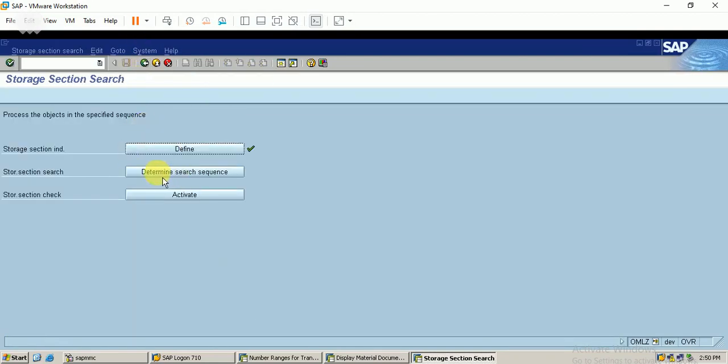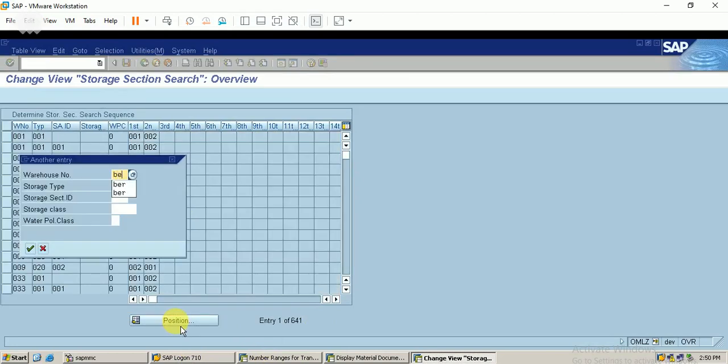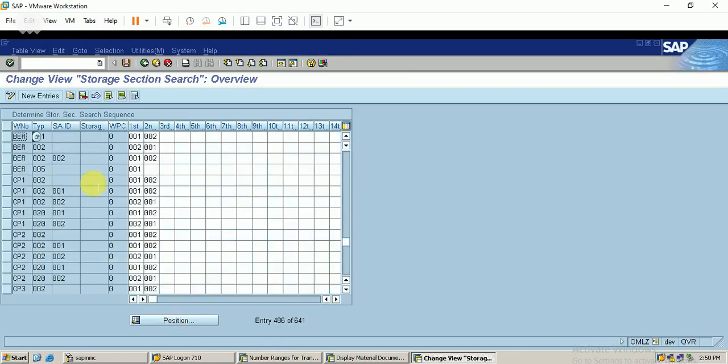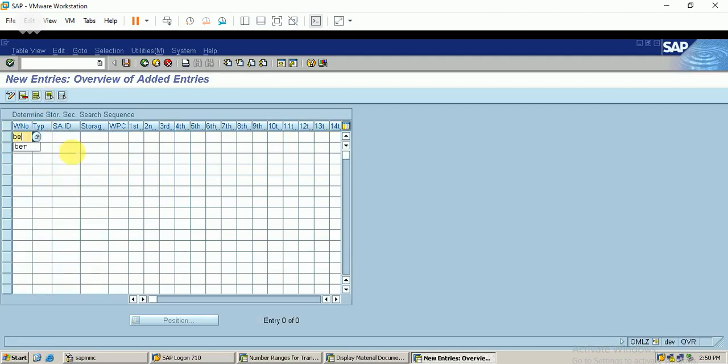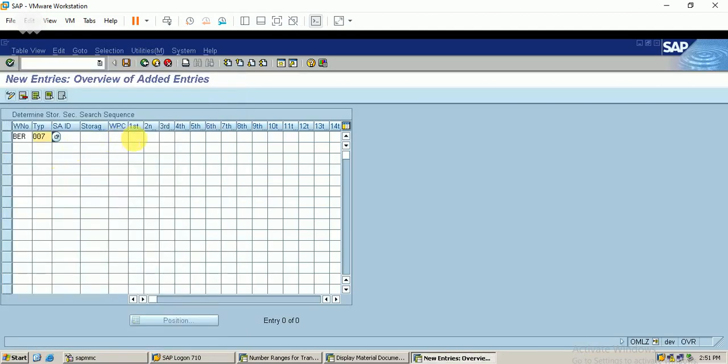Just proceed with the next, determine the search sequence. So just search for the previous entries. You can see that these are the previous entries we have processed. Just go for the new one. We are going to process the pallet storage. So just enter it.